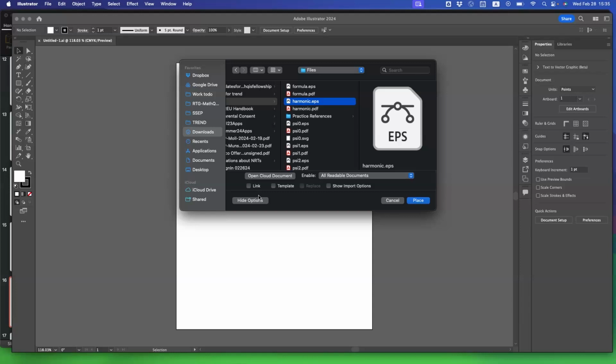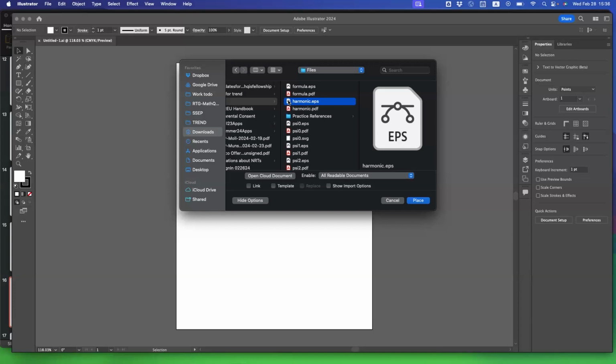I typically work with unlinked things, but for some reasons it can be useful, and I'm happy to talk to you about that. It's a matter of when you plan on changing some file, it updates automatically because it's linked. So let's unclick link, unclick template. If you make it into a template, it changes some of its properties so that you can trace on top of it. Again, similar to many things I'm going to say today, I'm happy to talk to you in more detail about that, but we're not going to cover it today.